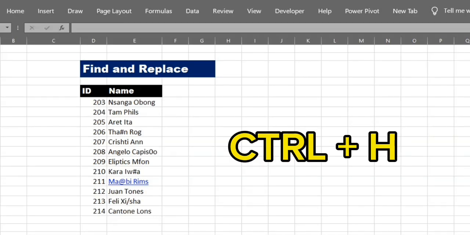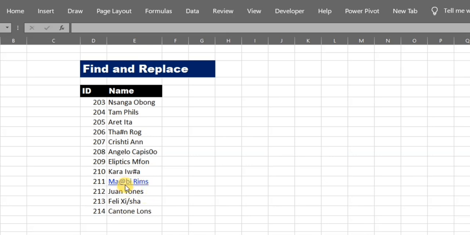And in this video, I will demonstrate how to find and replace text, numbers, names, and so on. Maybe in your data set, you have IDs of other items, product ID, student ID, employee ID, and many other IDs out there. And then you probably made a mistake and need to replace one of the IDs or more of them. So we'll handle that here. And probably you have names of people, but there are some characters like these that shouldn't be, these and these. So how do we handle them?